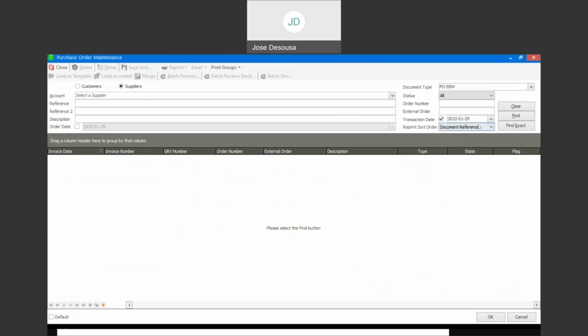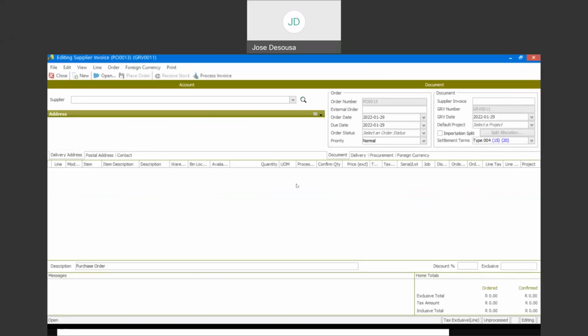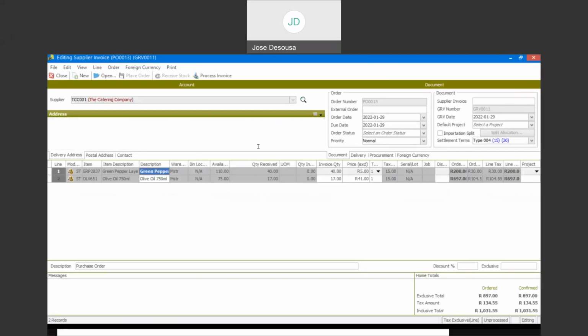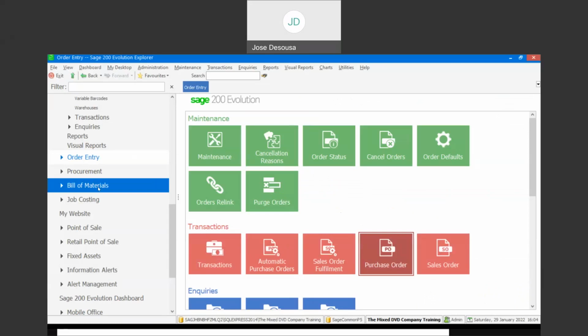The supplier has now invoiced me for the partial quantity that was delivered. Unprocessed supply invoice. And once again, you see 40 received, invoiced 40, etc. And I'm then going to insert my supply invoice number. Right, so now the next phase would be when the remaining quantities on the order are delivered.